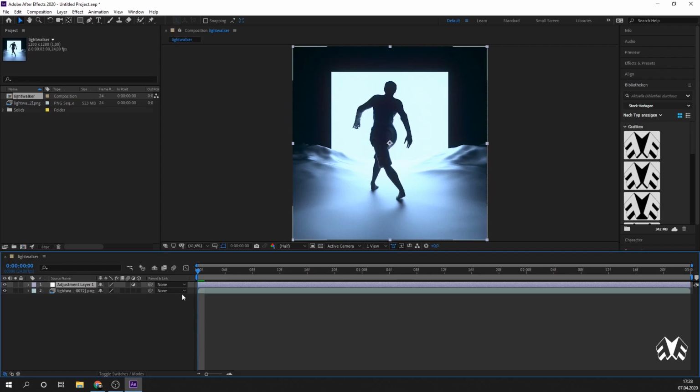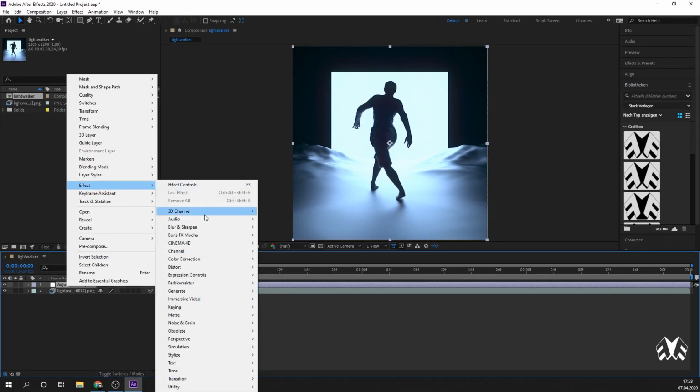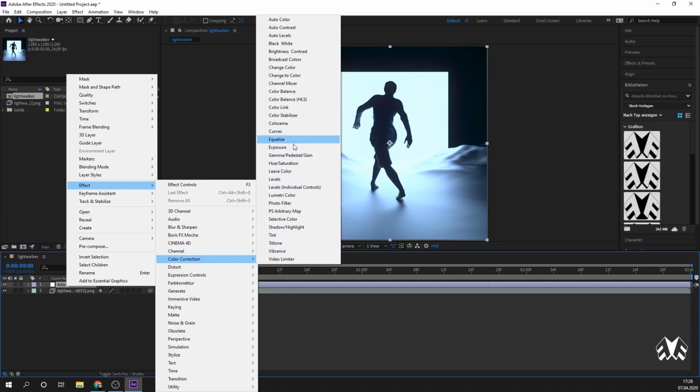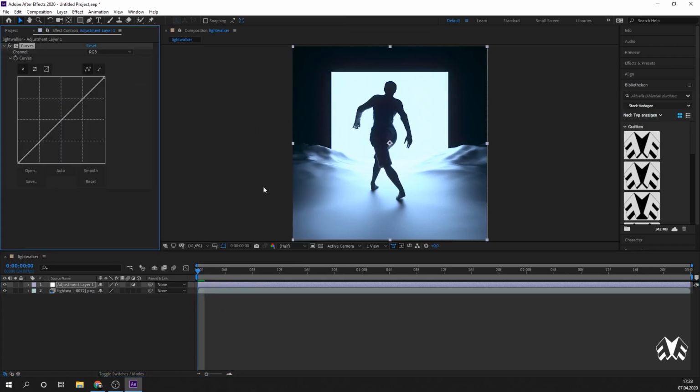That's pretty useful if you use more layers of footage, or maybe you add some text or different things you want just to make it look all the same. Basically, you have to do this. So I go to the adjustment layer, right click, effect, color correction, and then just choose the curves. If you know Adobe Photoshop, it's basically this. It's the gradation curves, I think it's called in Photoshop. Just drag in this lower spot the point a bit to the right, and in this spot a bit up. So this just adds a bit of contrast, and I think that's pretty cool.